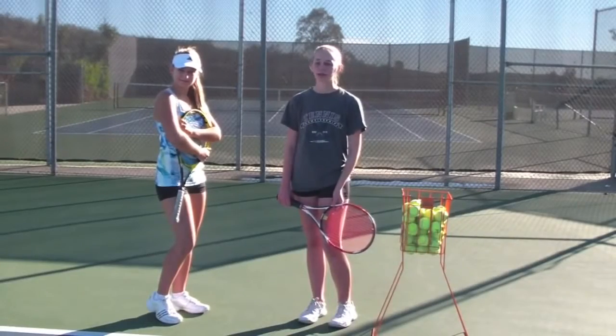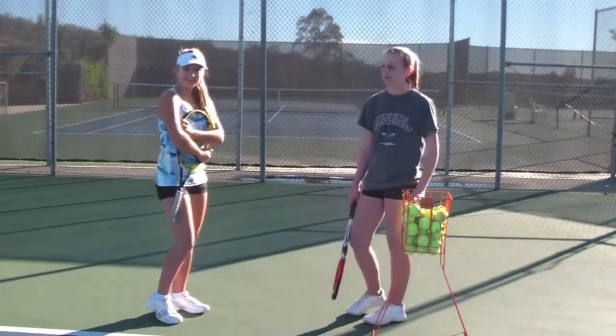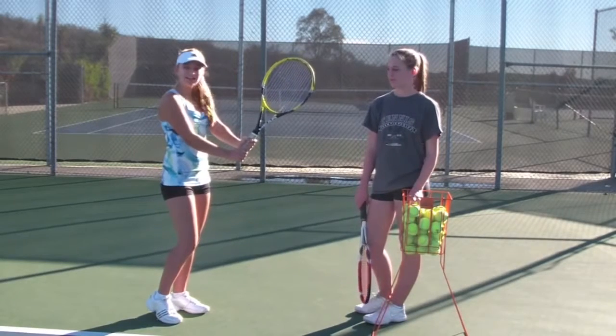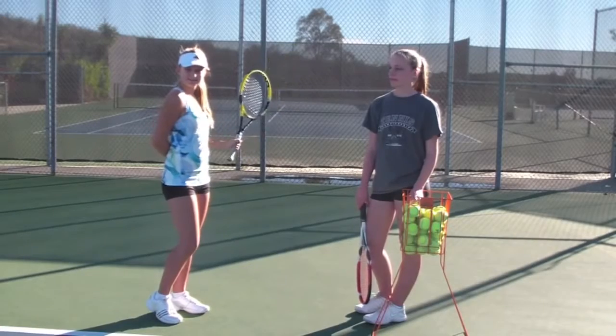Now I'm going to bounce some balls for Natalia. And I'm going to hit them left-handed. First, we're going to put the grip on that we talked about earlier, and then we're going to remove the right hand. Think of it as a lefty forehand.